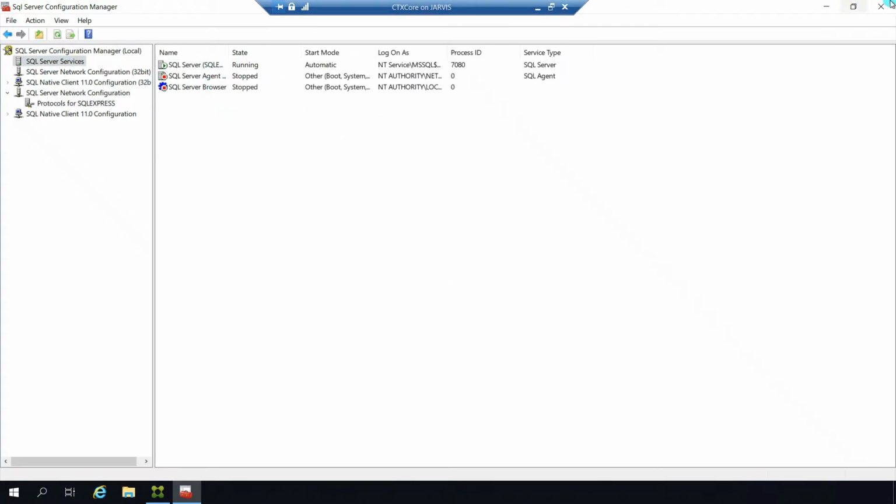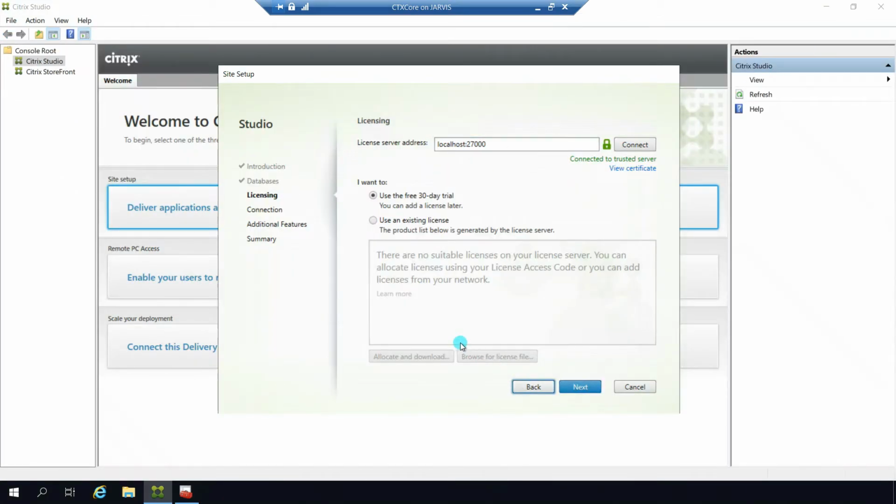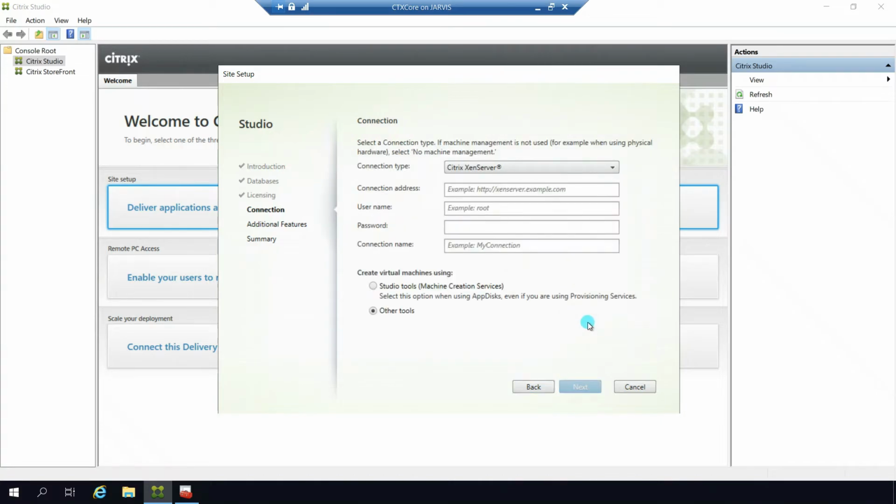Let's go back to our site creation, and since we have already installed the license server manager on this server, we got localhost:27000 automatically. 27000 is the default port number for the license server. So let's click on next. Our servers are not power managed, and we are not going to use any hypervisors.